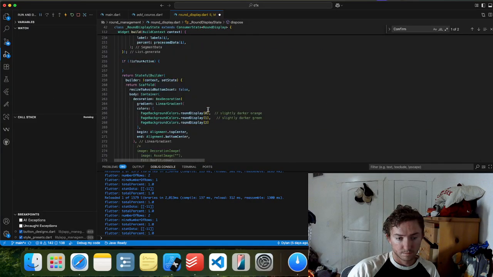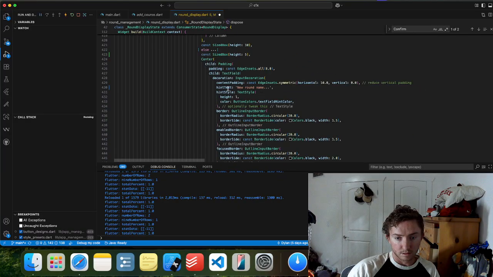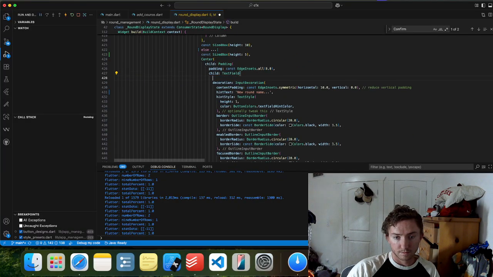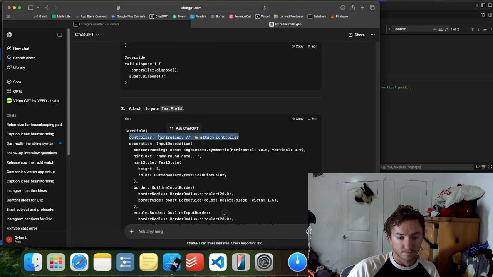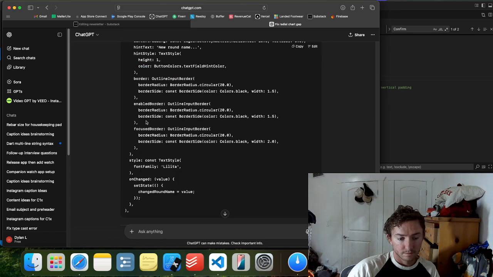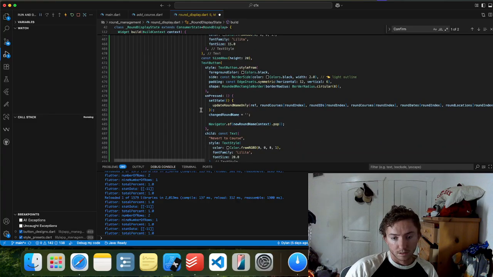Controller. Not new distance, new round name. Course name controller. And then to set the value, I do this. Okay, so this might actually work then.